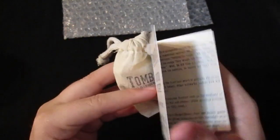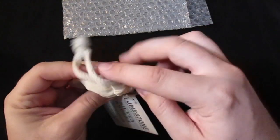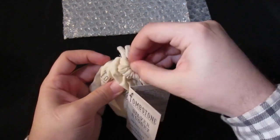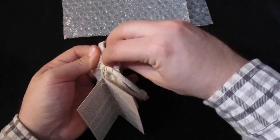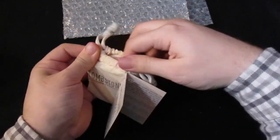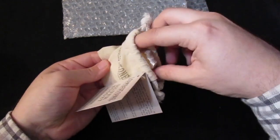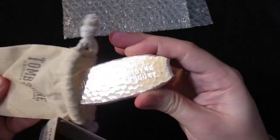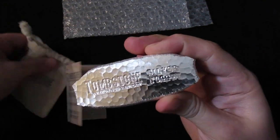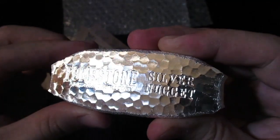Wow, that is great. Love this. I didn't know there was a nice COA. I did know it came in a nice bag. But that said, guys, let's get our hands and eyeballs on this right now. Get this bag open here. Pull it out. It is a nice heavy chunk. And oh my, that is shiny. Woo! All right. There we go. Check it out.